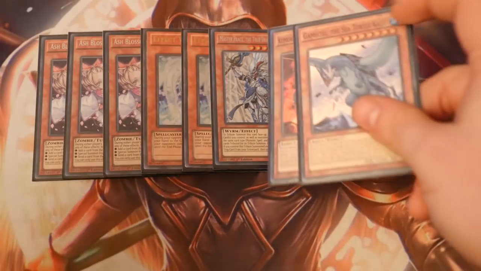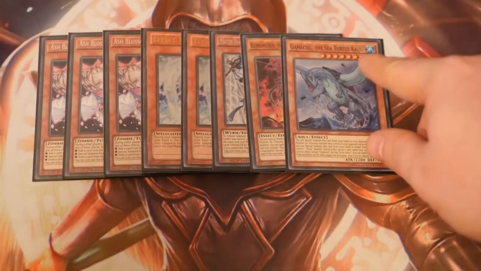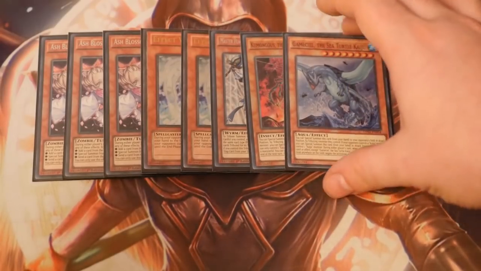Of course, we play the 2 Kaijus. The Gamma Steel is more useful in this deck because it's a water attribute. It can be used for the True King as well.